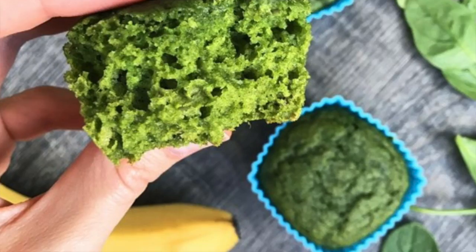Okay, so I know at the beginning we said that these were Hulk muffins because they're supposed to be all green, but I think your kids might like them better this way.